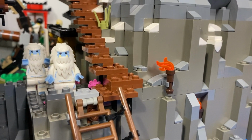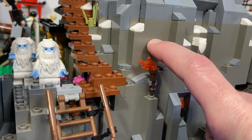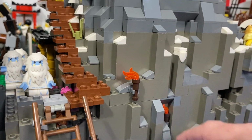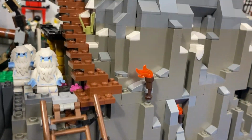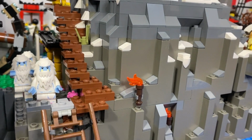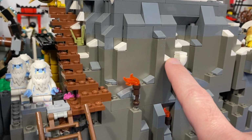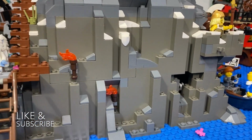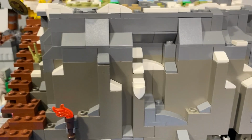So we're not made of money and Lego can be expensive. I know a lot of builders these days aren't a fan of these BURPs, big ugly rock pieces, but it's a really cost-effective way to get a mountain. Now I've done my best using the pick-a-brick wall. You can see we've got 2x3 brown plates here and just the little cheese wedges, dark bluish grey and white. I've just done my best to disguise that it's just your standard BURP and create a mountain out of it.